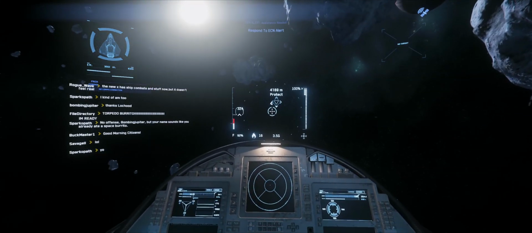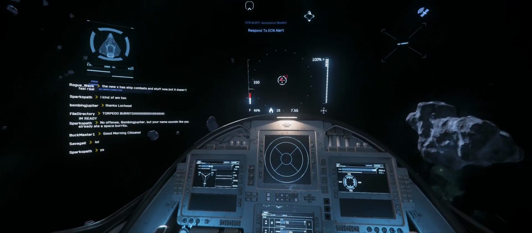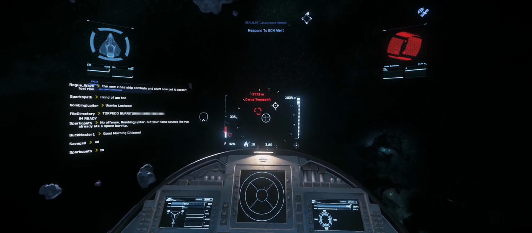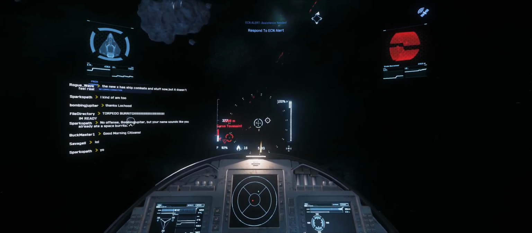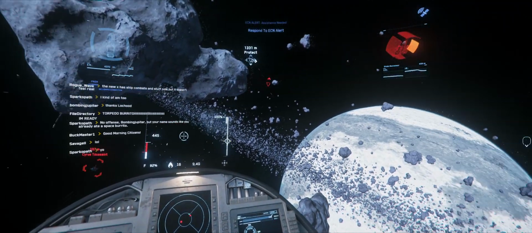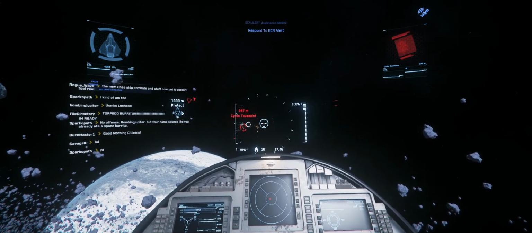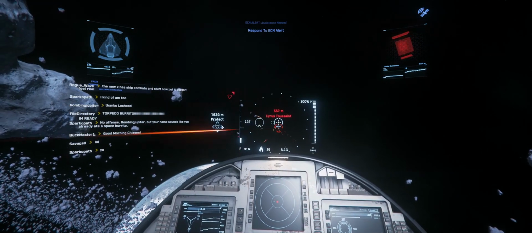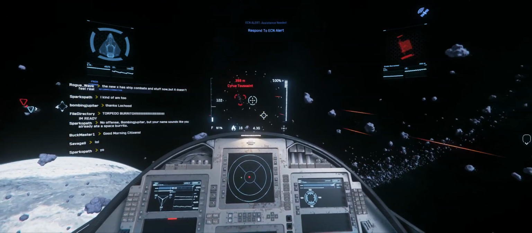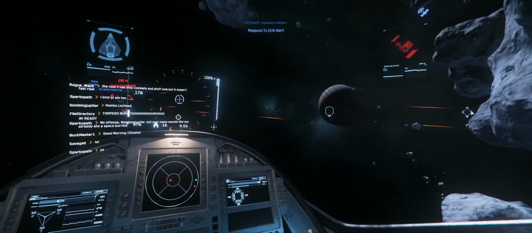Okay, so we have an NPC Constellation, and I guess we're just going to be protecting him. Drake Buccaneer, so this is a little bit more firepower. So right now I'm just circle strafing.